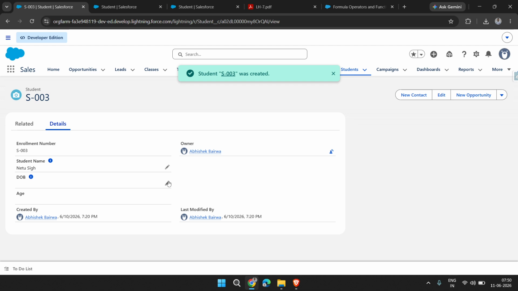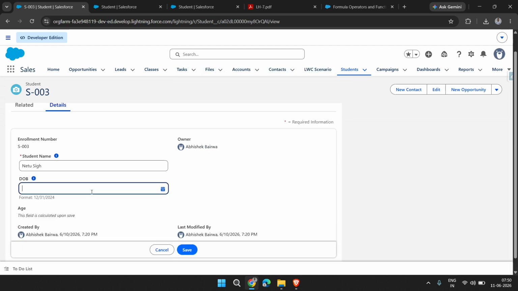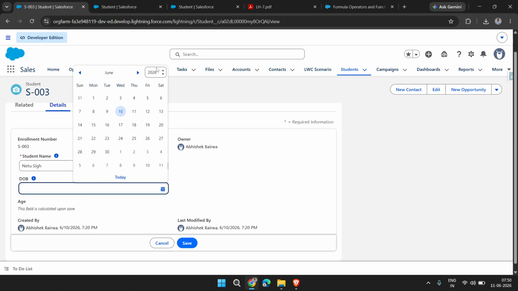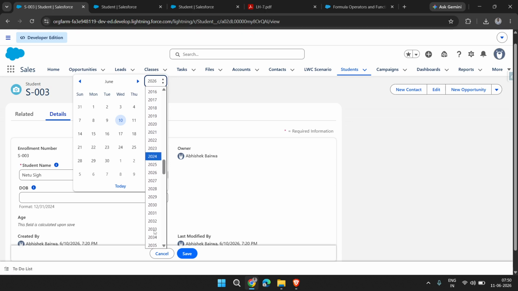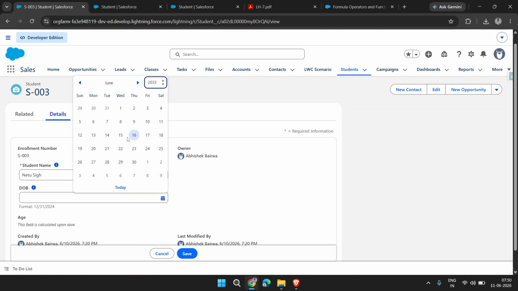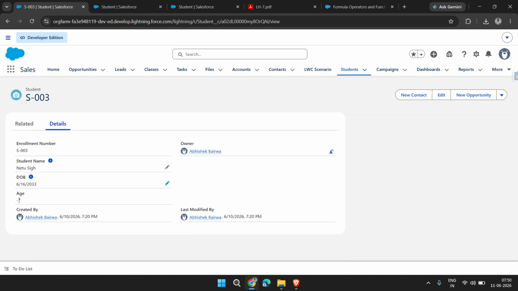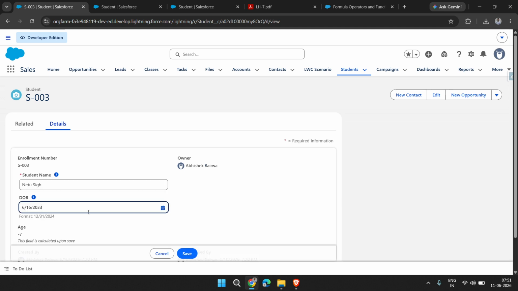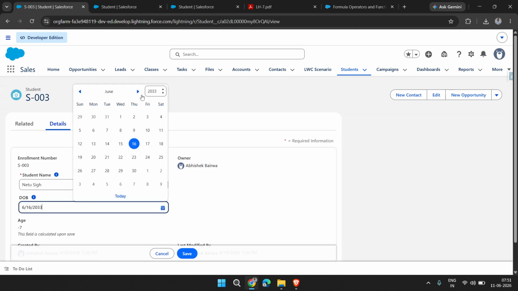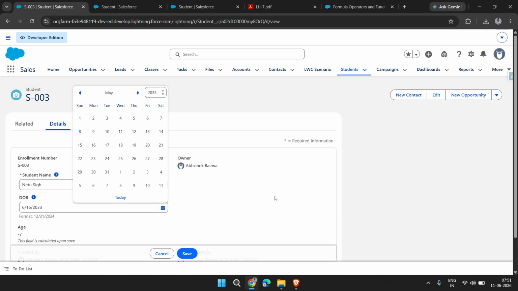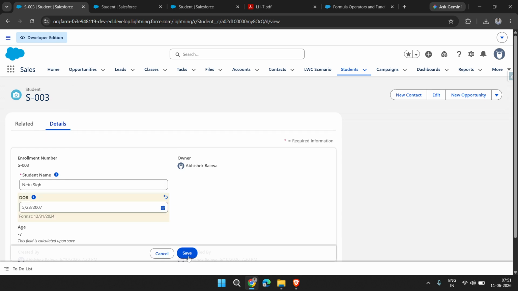The other thing is that the user can't select a future date, because if you select a future date, the age calculates in minus form, and age can't be negative. So we have to restrict it by using a validation rule. For now, I select a date and save it.